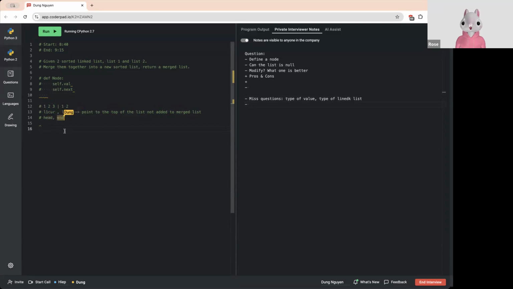So to start, the head and end should both be none. Then I will pick the smaller or equal node, remove that from its list and add it to my new list.